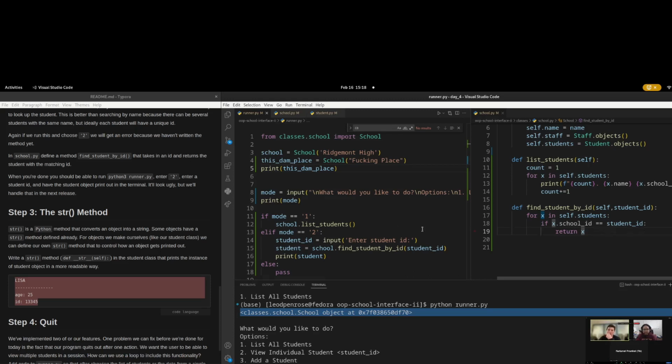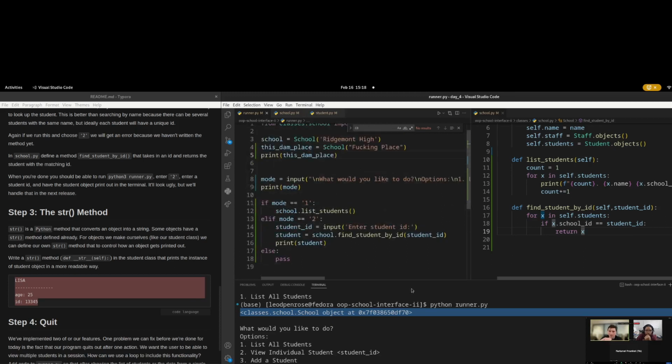Okay, so my question was, when we're doing a find student ID, why didn't we just return, print the F? Is there a reason why we had to do it through the student PY instead of just returning X? Because we're the producer, and we let the client do whatever they want with it. So we don't know. Say we get a student and we wanted to do something else with that student.